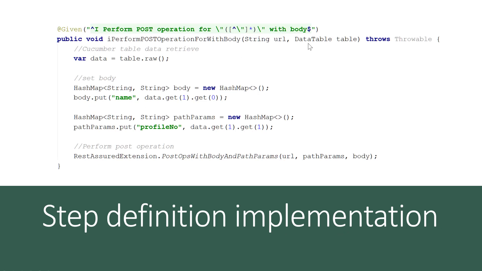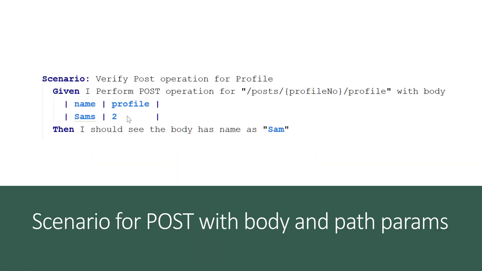The step definition implementation uses a data table. We change the data table to raw format - as we already discussed in our Cucumber with Selenium course available on YouTube and Udemy for free. Using table.raw(), we retrieve table values: first row first column, second row first column, and second row second column, using zero-based indexing. We set the body with the name field and the path parameter as the profile number, taken from the Cucumber scenario data table.